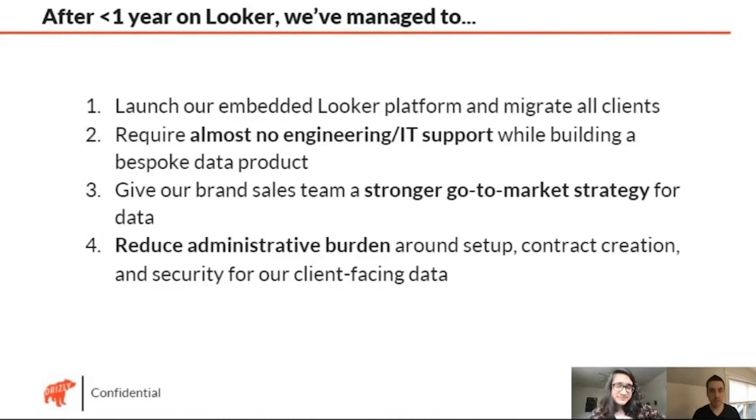Just to cap that off — combining with Looker, we were able to go fast, but now the iteration is just as fast. Anytime you deliver data to a customer — internal or external — they say, well, what about this, can I see it like this? It always adds more questions. Being able to have the platform to quickly iterate on the data product is something you need from the start. Now it's there, we can iterate, we can change, and that becomes an asset to continually take customer feedback and change reports and insights and modify it.